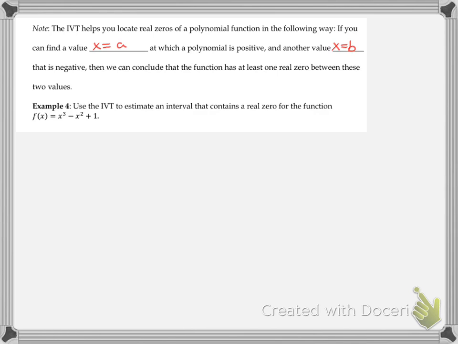Guessing is a mathematical technique, and so I usually start with 0 to see what my output is at 0. So if I plug in 0, we'll get 1, right? We get positive. So that means we're looking for a negative output, right? And then when we get a negative output, we look at the x values to see what our interval is, okay? Well, what if we try 1? We plug in 1, and wherever I see x, that's 1 cubed minus 1 squared plus 1, so that's 1. That's positive, so that's not helpful.